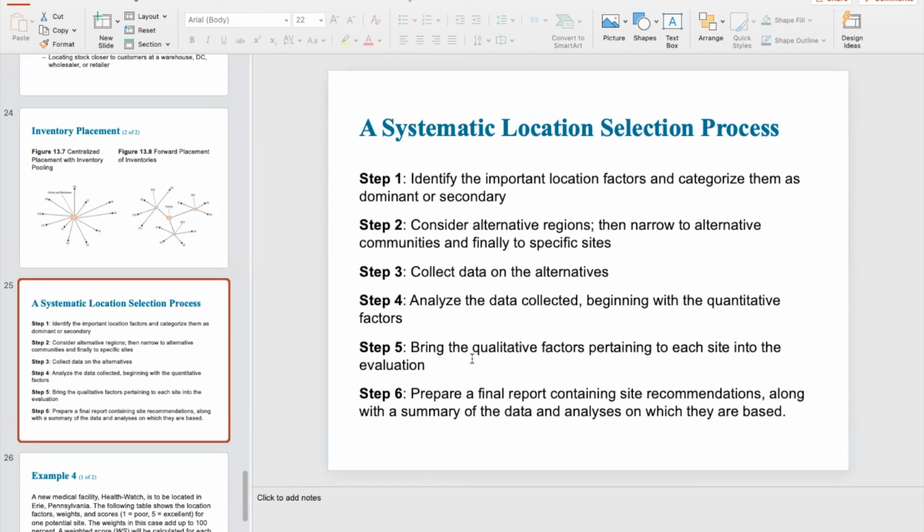Now, after we understand the location factors, the next step would be narrowing down some potential alternative communities where we can build our factory or warehouse in order to help increase our efficiency. In order to make the quantitative methods available, we probably need to collect some data among all different alternatives. And then we can use different types of quantitative methods to help us figure out what would be the most appropriate one according to the different types of information or data that we can collect.